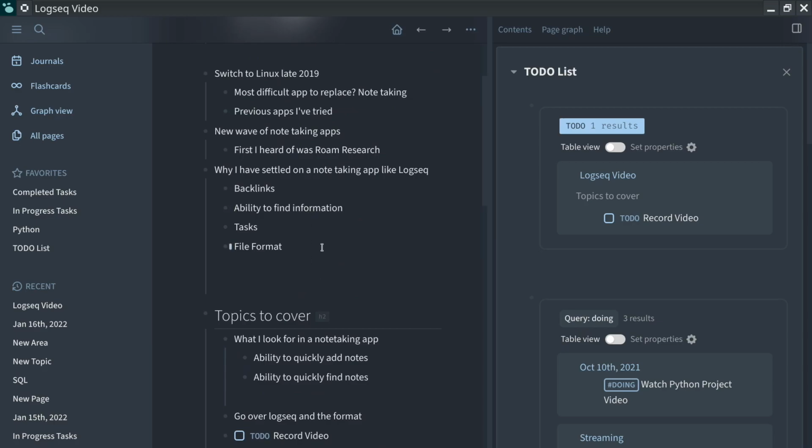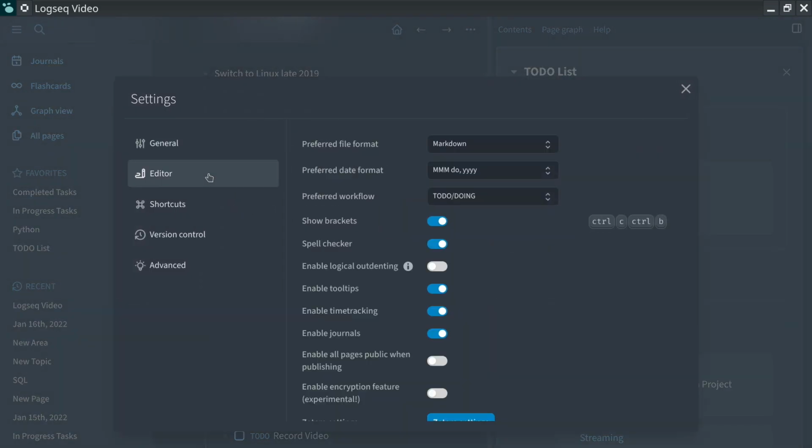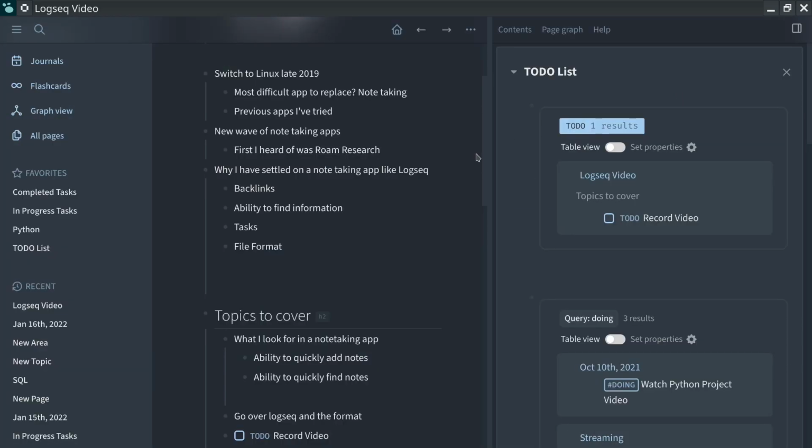The other really cool thing about Logseq and Obsidian as well, which we'll probably talk about in the next video or the one after that, is that these files are in the markdown format. So these are all just text files. If I go to settings, go to editor, you'll see preferred file format is markdown. With Logseq in particular, I actually have the option to do org files if I really want to. So two really nice text editing formats. If you need to take these files and do something else, you could do that. Some people actually use Obsidian and Logseq together. There are some differences, but people have gotten them to cooperate together.